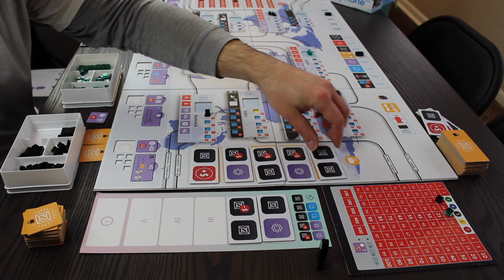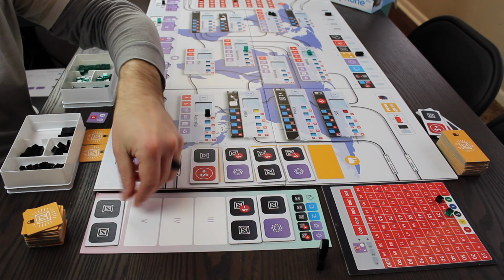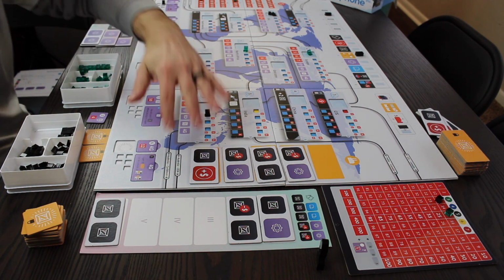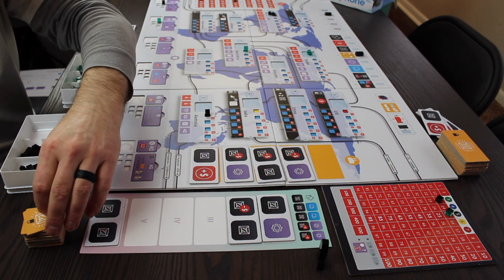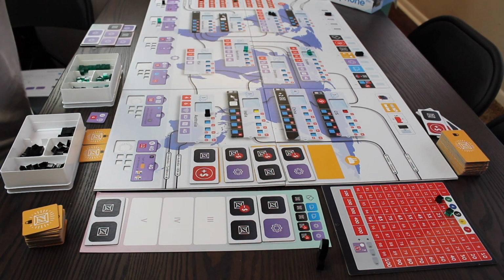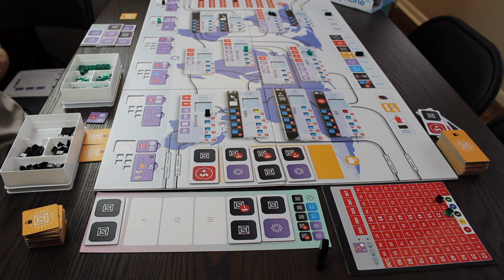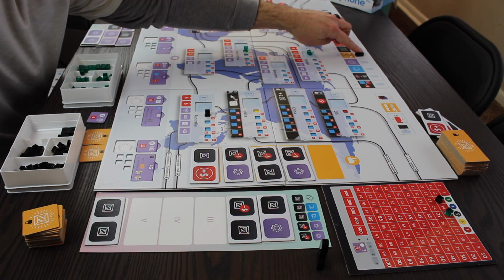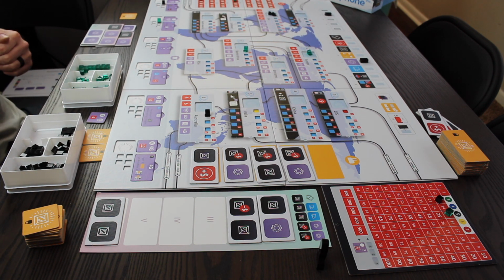He's going to take the topmost improvement tile and put it into his next. Now, I don't have the yellow symbol showing, so I don't get to choose one of those. In those cases, what you do is you get one of these production. So it'll give me an extra production in the next round. All right. Now we move to the technologies.